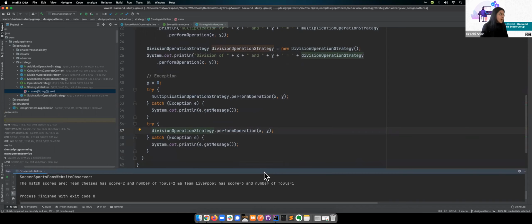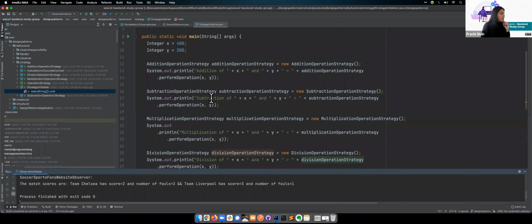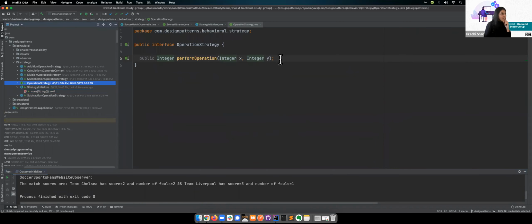Now, this is my core flow or process here. If I look at the strategy class, all it does is perform operation. I don't know what this operation is. Is it multiplication? Is it addition? Is it division? I don't know. I have not defined that. All I'm making sure is that this strategy class performs some operation on two data points, which are integers. That's all I have defined.